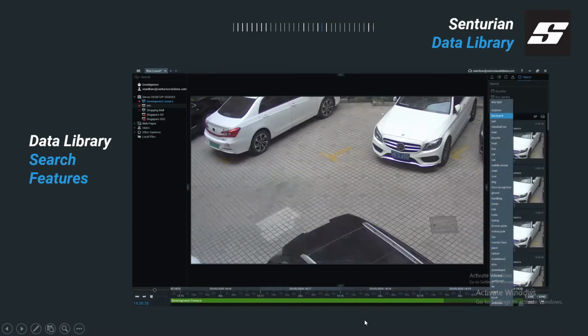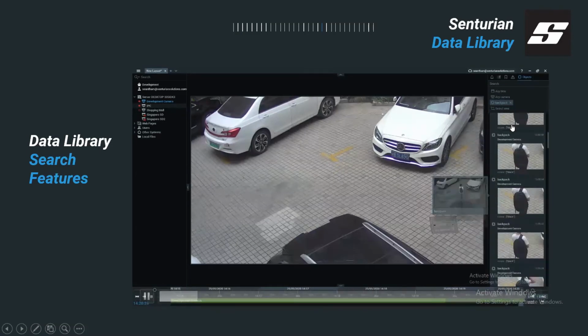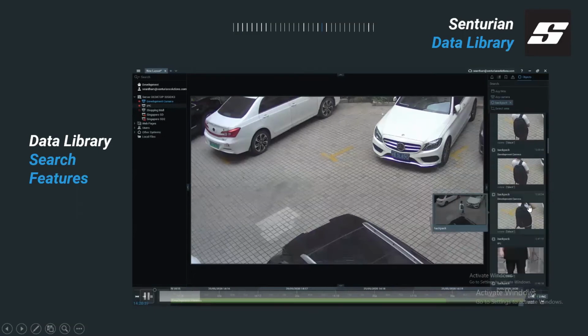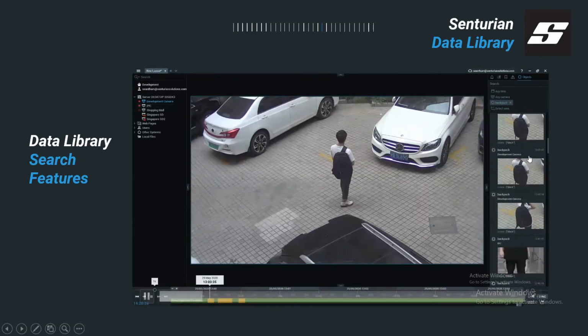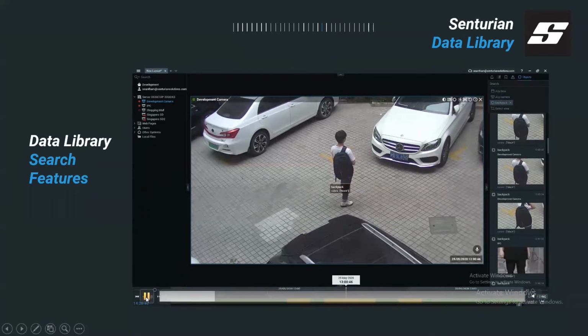From the videos in 3 seconds. So in this sense, I'm looking for backpack. So once I key in the backpack, you see all the backpack things are already connected in the metadata, pull out the information live within 3 seconds. You have that video pull out and you see there's a backpack here.